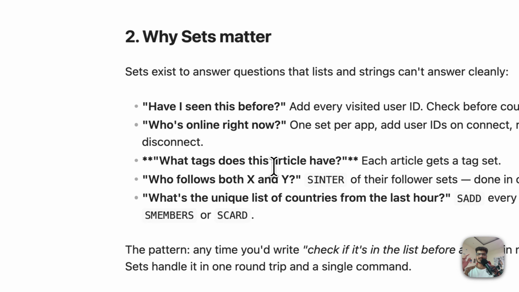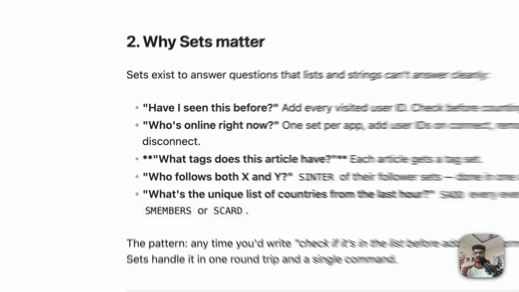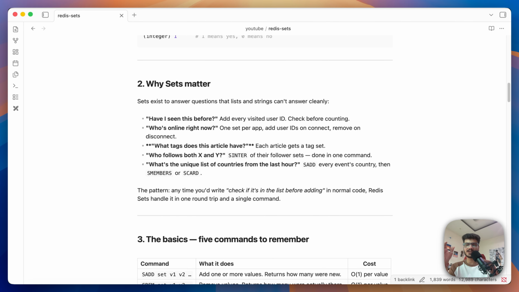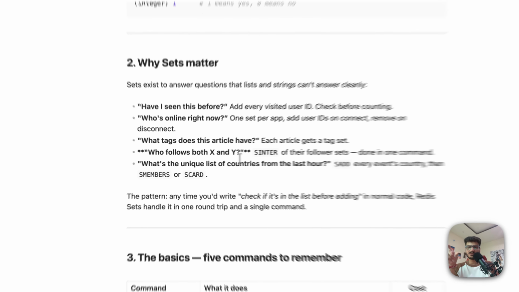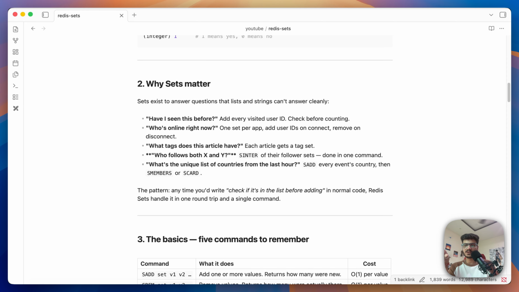So you can directly check if a user is present in the set, which means they are online. And let's say you have some articles and you want to see what tags a particular article has. You can maintain one set per article, and for every article you can keep some tags. And let's say you want to see mutual friends between you and a person you're following. In Instagram or Facebook, whenever you follow someone, you see a mutual friends list. This you can also do with sets.